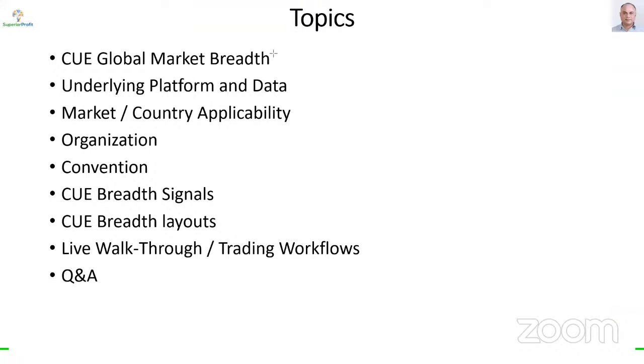In today's topics, I'll cover Q Global Market Breadth, the underlying platform and data, which country and market we can use it, how it is organized, conventions used in plotting the indicators. Then we'll go through all the breadth signals and breadth layouts. We'll go through the charts along the way. If required, I'll open the live system. If not, I will go through the presentation to explain all the indicators in detail. That itself will take quite a long time.